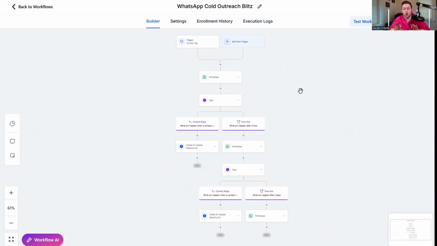But this automation will change the game. The thing that's so crazy about this, guys, is that not only is this automation really powerful, and I showed you how to get unlimited leads, it's the fact that very few people are doing this. You can go on YouTube and look it up yourself. There are so few cold outreach videos using WhatsApp. It's just not a heavily targeted market because a lot of people don't understand WhatsApp in the United States. The rest of the world is heavily reliant on it. People in the United States aren't as much, but they're starting to be, because I think there are actually 93 million WhatsApp users in the United States. So guys, it's so cheap to use and it has high deliverability.